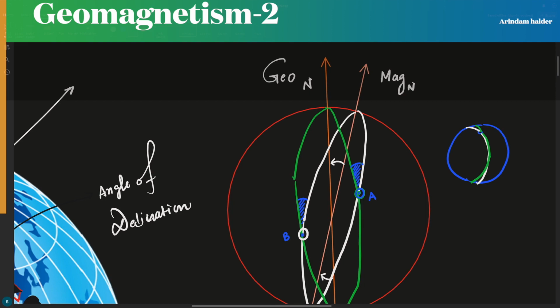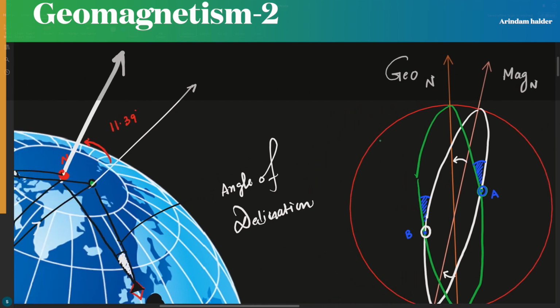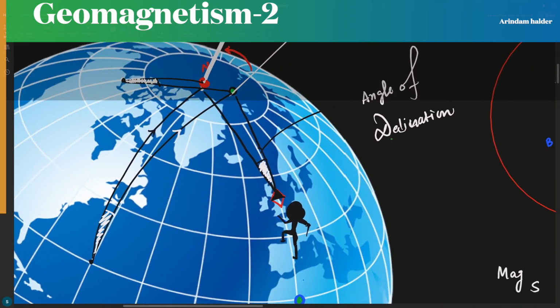Or in other words, you can see that this blue shaded region is over the surface of this sphere. So this angle is the plane angle. These two planes are lying in different planes, and the angle is lying over the surface of the earth. So these angles we have drawn here are basically the angle between the geographic plane and the magnetic plane. All right, so this is the angle of declination for this particular place.